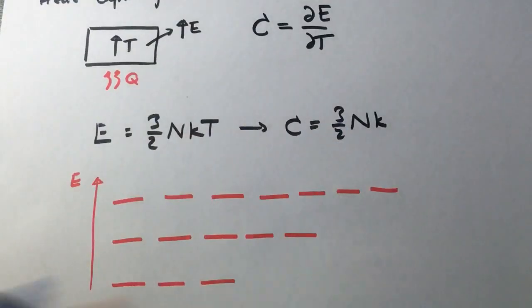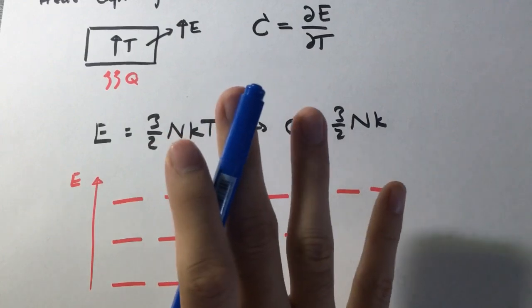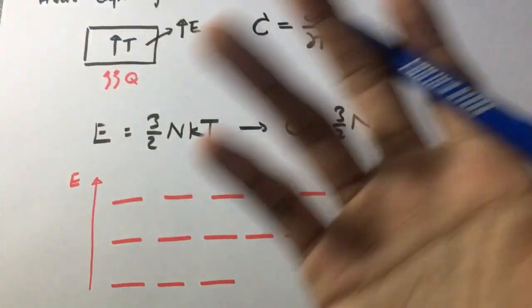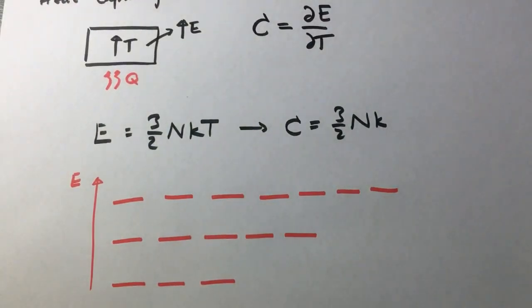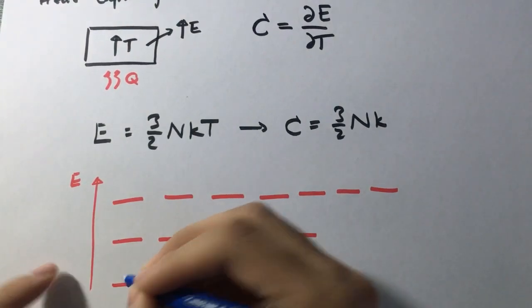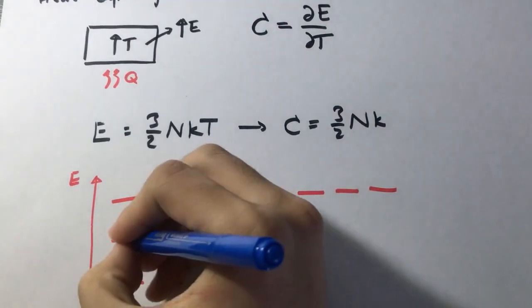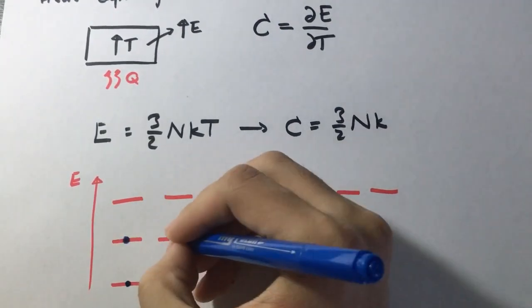In reality, in statistical mechanics, it's not really electrons, but I think I'll just describe it as electrons. It's really more like phonons or something like that. But for some particles, some electrons, there is a chance that it might occupy some of these states, but you're not really sure.